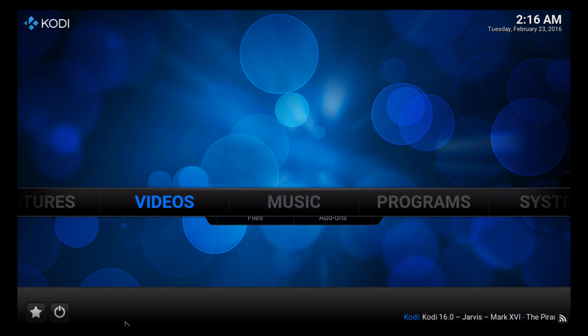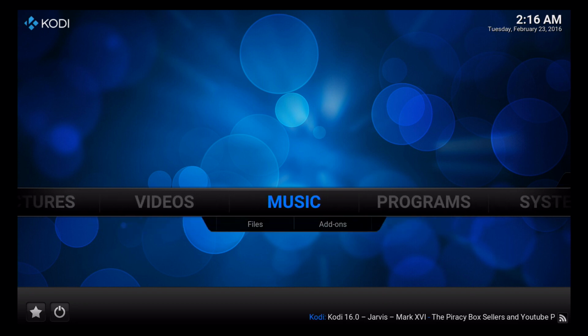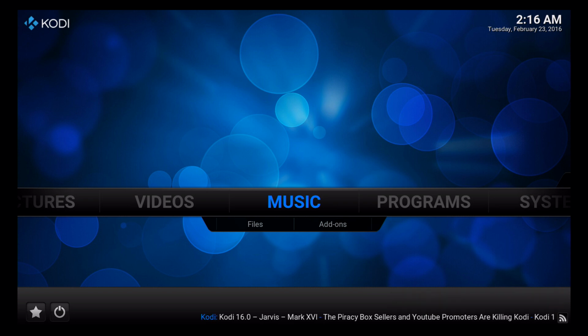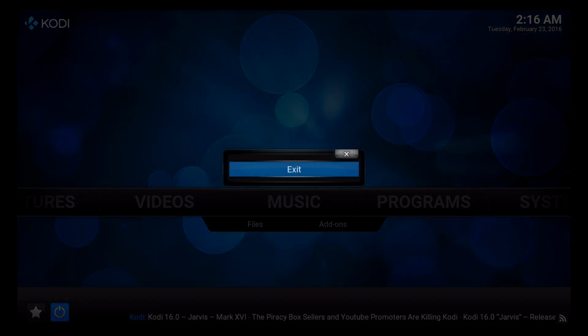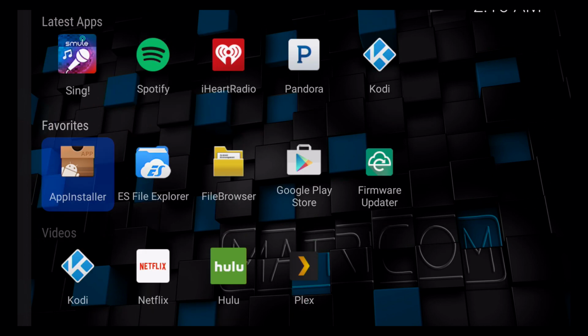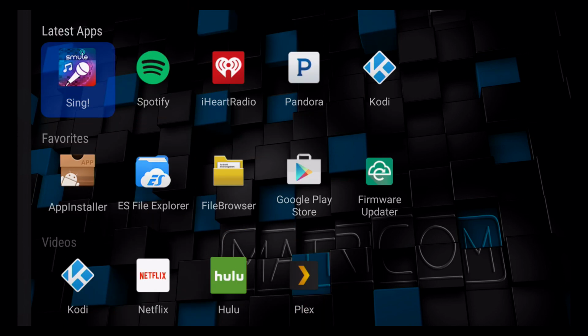and I don't really feel like signing in everything. By the way, there's something I noticed in Jarvis that I like, at least on this setup, is you can't accidentally back out by hitting the back button. So that's nice. To leave, you actually have to leave. So there we are. Now you know how to get your home screen looking the way you want it.